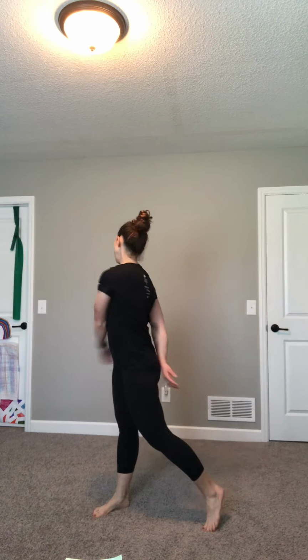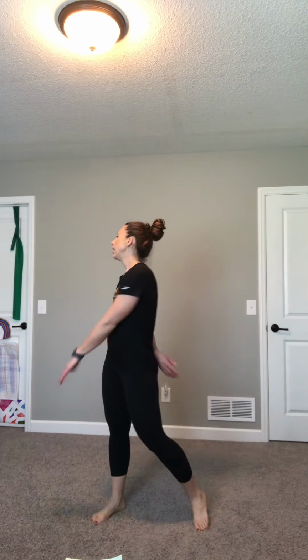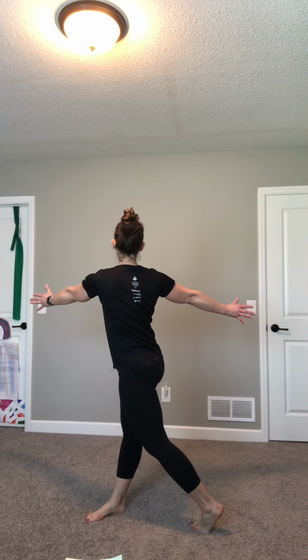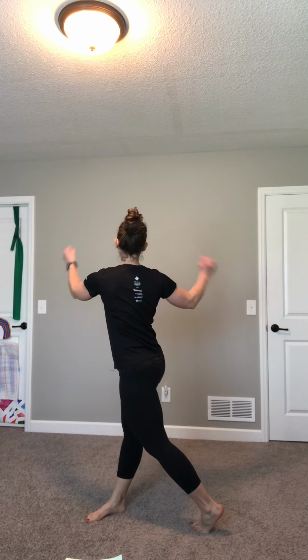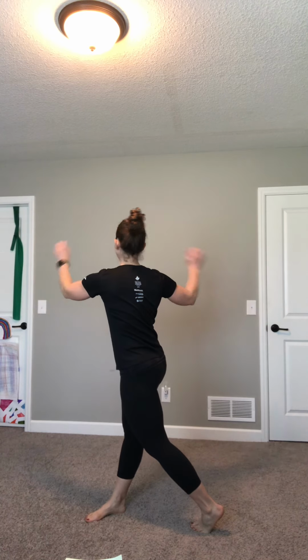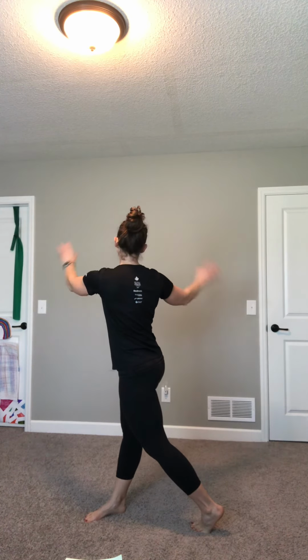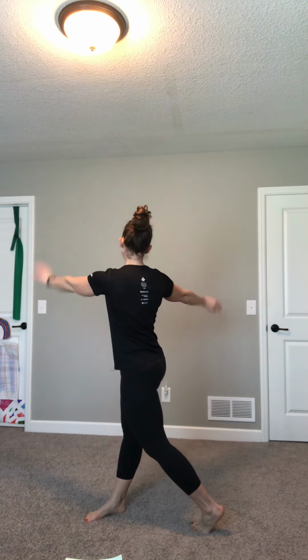Turn your shoulders. Turn. Pendulum arms. Turn. Look behind you. Next time you go to the left, turn all the way around to the back. Good. Big palms to the back wall. Give me some close and open hands. Close and open. Flicks. 10, 9, to the back. 7, 6, 5, 4, 3, 2, good.